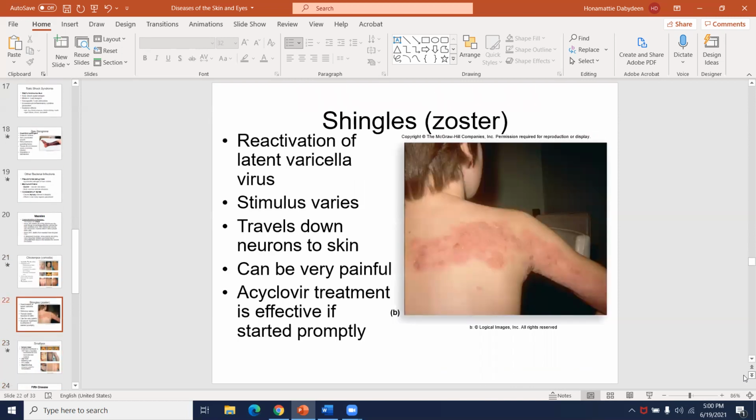Here we go, the shingles, which is the reactivation of that virus. It seems like the virus becomes dormant, it stays there in your skin, and sometimes years later, you may have had the disease as a child, and then as an adult, you end up with shingles. I think they're advertising a lot these days about vaccination for the shingles virus.